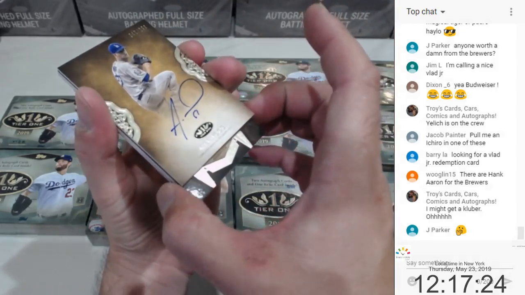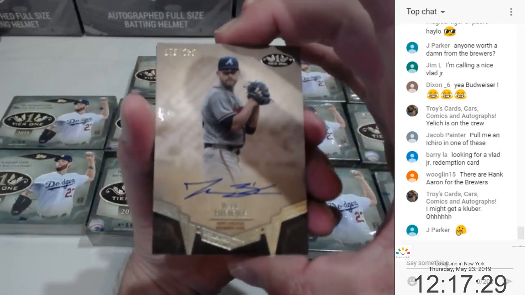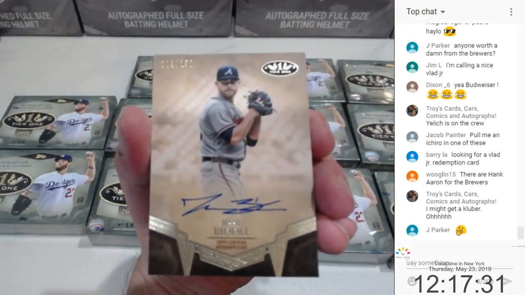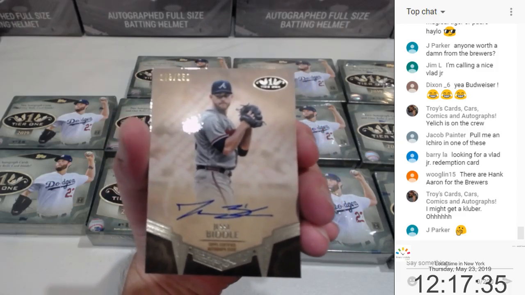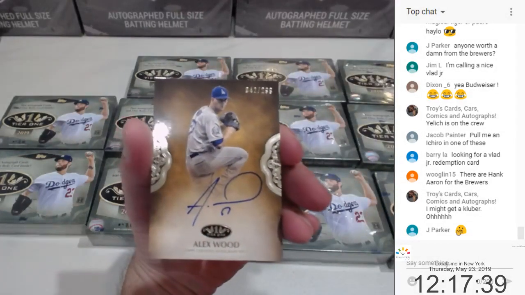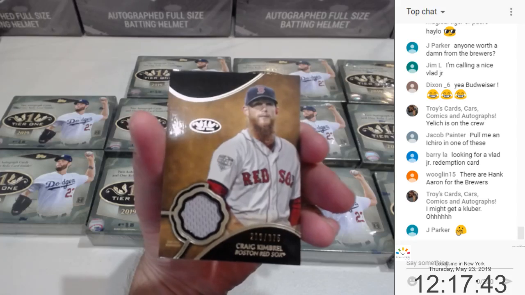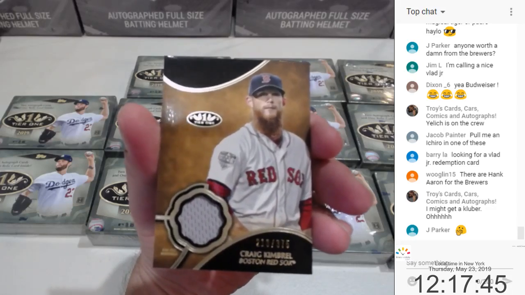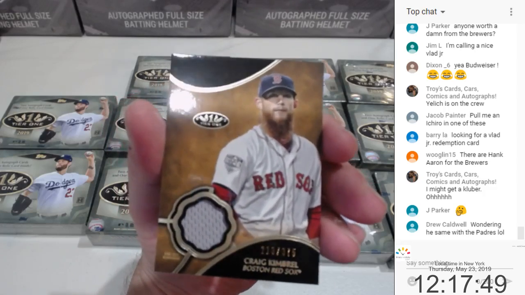I'm going to pull the card from the back forward, too. Jesse Biddle will be next, 173 of 250. That's how I should actually do this. Let's pull the back first for the Braves, because the patch is in the middle. All right, so Biddle, there's Alex Wood. And then our patch will be Craig Kimbrel to start for Boston, 213 of 370.